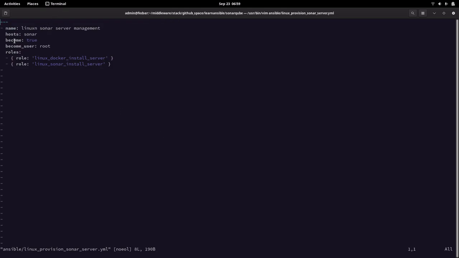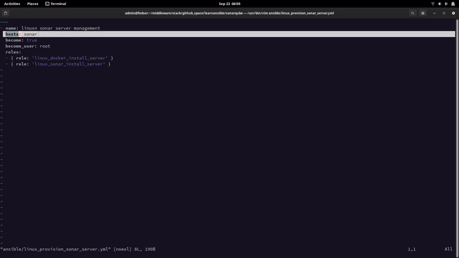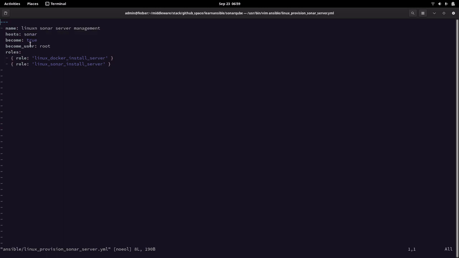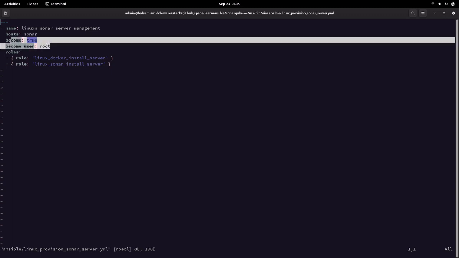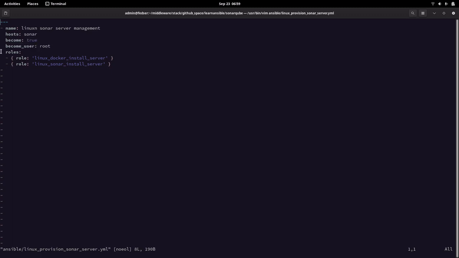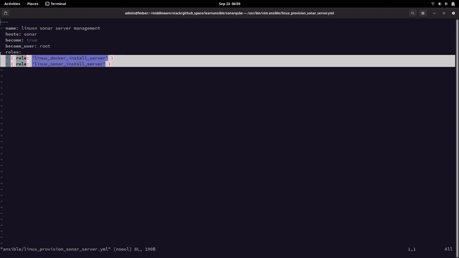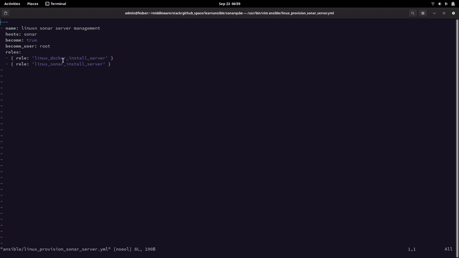This playbook is going to execute on the following host, that is Sonar, with root privileges, and it is going to execute the following roles. I have divided it into two roles.